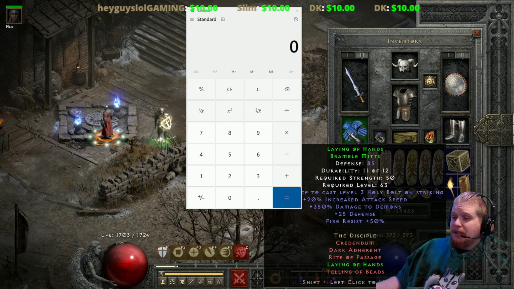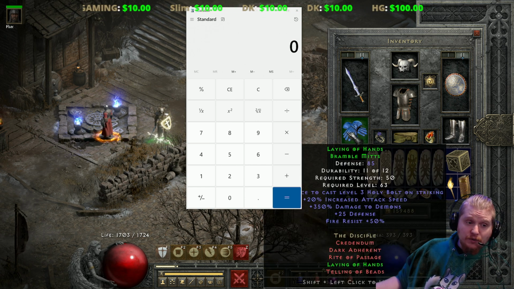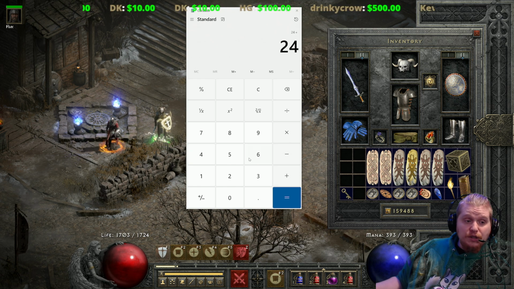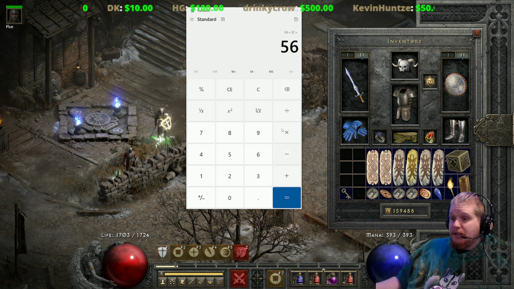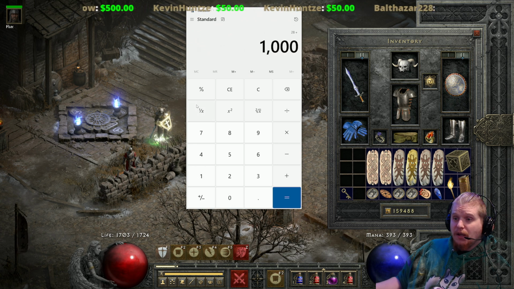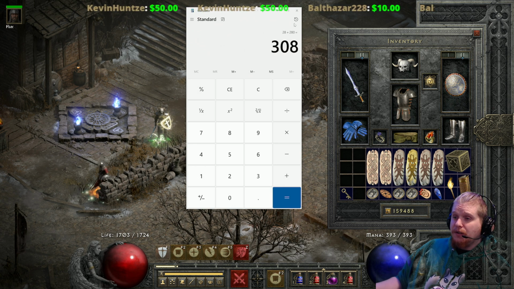So the next one is the Laying of Hands, which is a level 3 Holy Bolt, and level 3 Holy Bolt is 24 to 32. And that gives us 56 divided by 2, which is an average damage of 28, plus 1,000%, which gets us a total of 308.